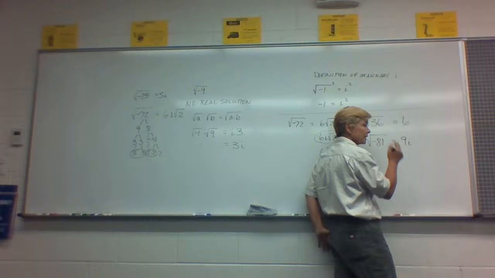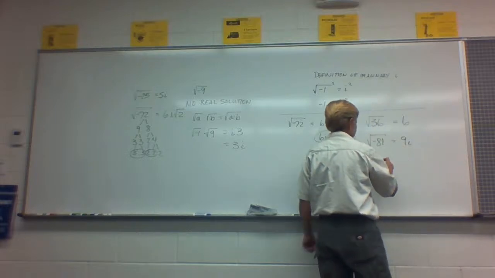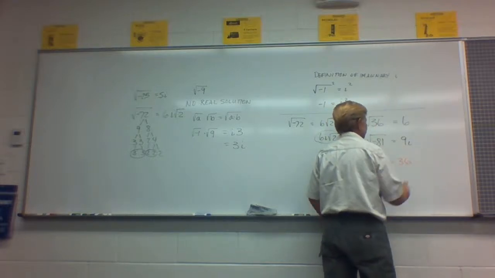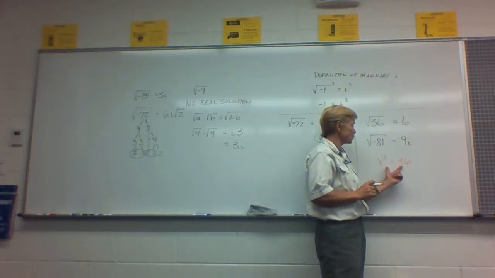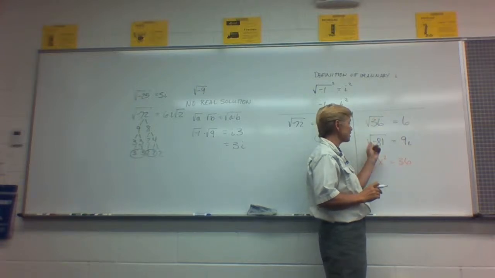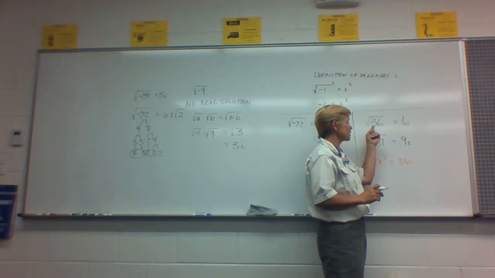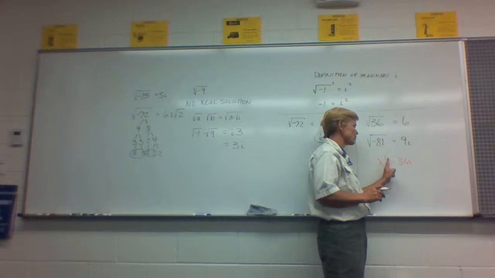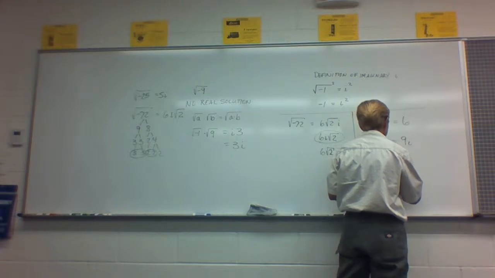You with me? However, this is the subtle part. If I ask you to solve this equation, x squared equals 36, the instinct should be to square root both sides, right? But notice, when you get to here, there is no symbol. There's no radical hooky thing on it. It's just this. This is asking a different question. Even though you will square root to find the answer, this is asking a different question than this is. This is saying find the principal square root of 36, and it's 6. Find the principal square root of negative 81, 9i. Find me the numbers such that when you square them, give you 36. That's a different question. Even though we will square root to find the answer, it is plus or minus 6.